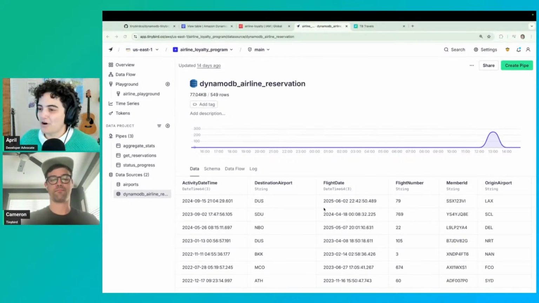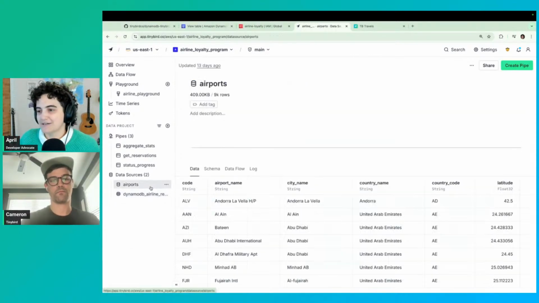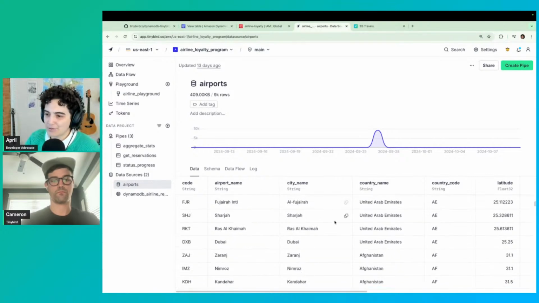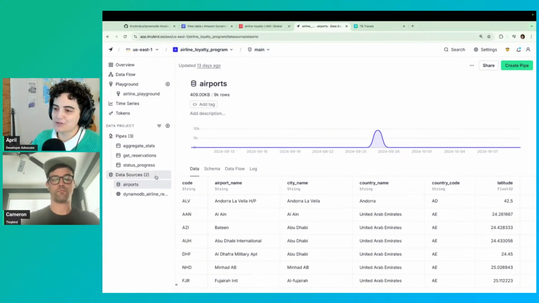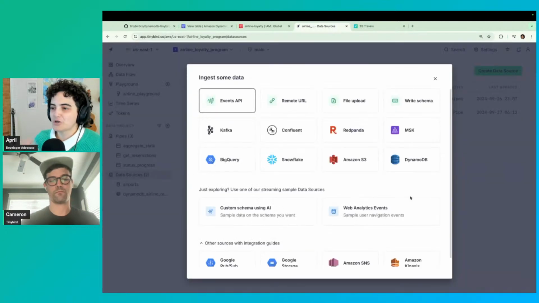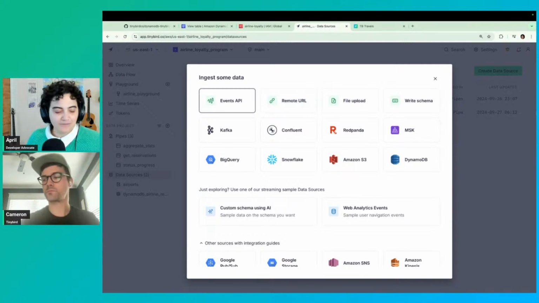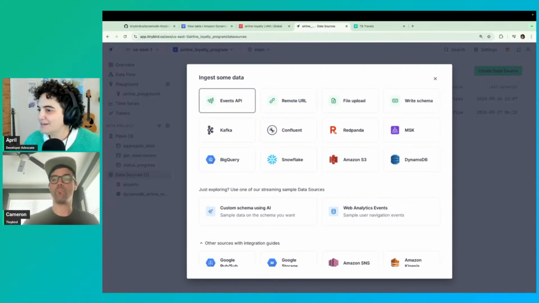All right, so we have our data here in Tinybird. And another thing that we have over here in Tinybird is an airports table. This is one of the great things about Tinybird. You saw when I went over to show you this creation, you can ingest from multiple different sources. And Tinybird is really powerful because it allows you to unify that data from your different streaming or batch sources and do a lot with it. Once it's in Tinybird, it's all just one database with all of my tables, and I can do all the aggregations and everything that I want using the SQL that you know and love.